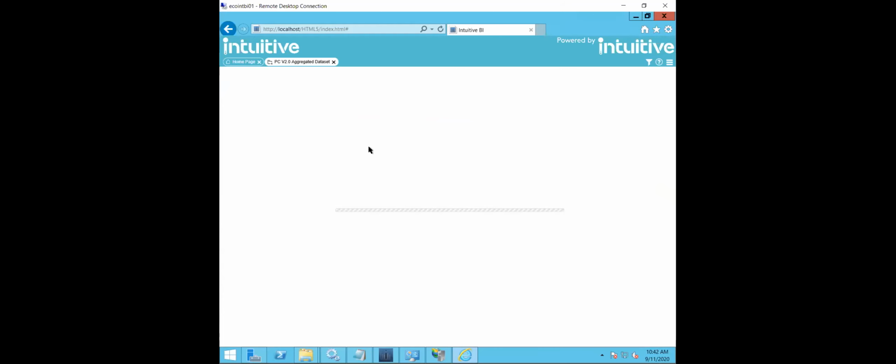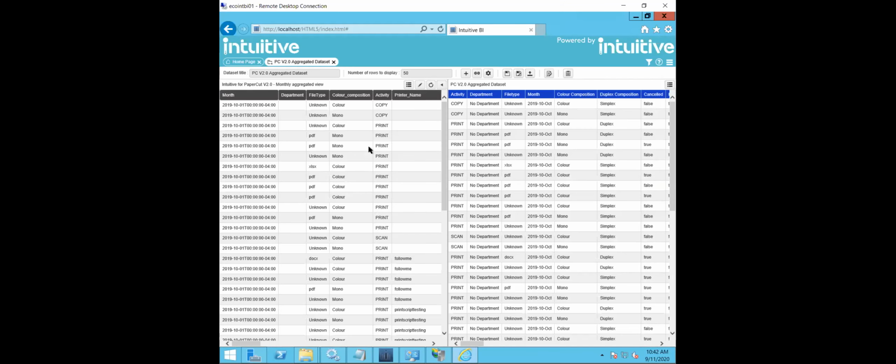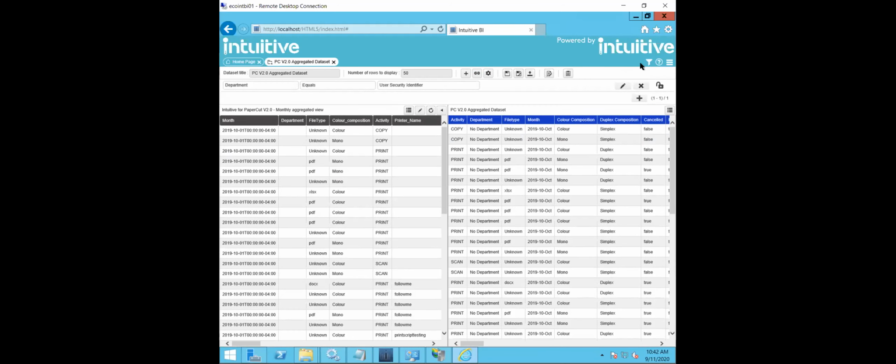So what I'll show you is that there's a filter attached to this data set. There's a filters icon at the top of the screen, just to the left and a bit further up and to the right. So if you click onto that one, you'll see for this data set, we've got a filter that says when the department equals the user security identifier, then you should show the data.